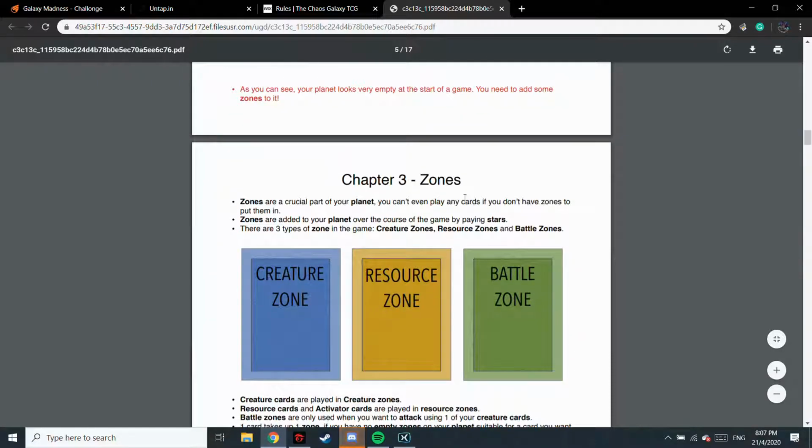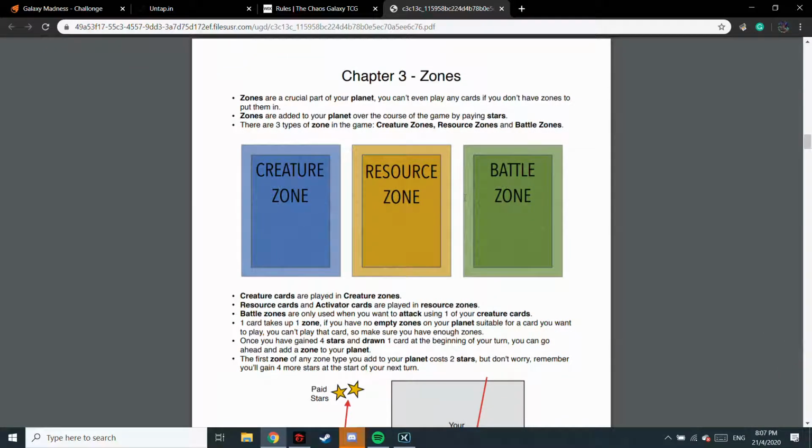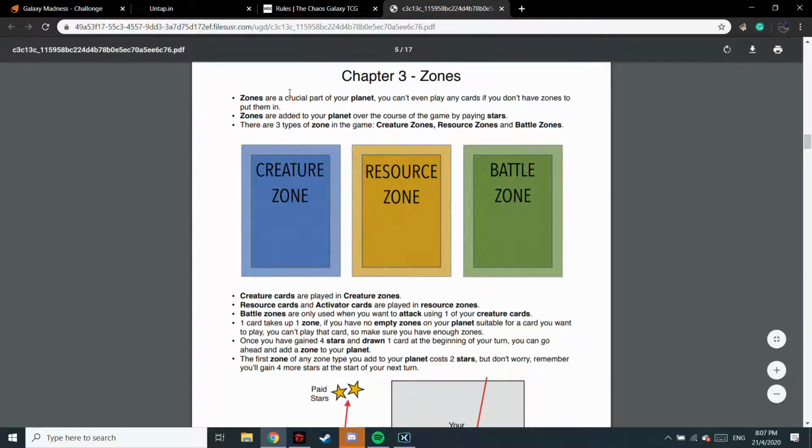Alright, so next we move on to zones. So yes, zones are the most crucial part to your planet. They're the way you play cards, they're the way you attack, and yeah. So there are three types of zones: creature, resource, and battle zones. Creature is where you play your creature cards. Resource is where you play your resource cards or permanent resource cards, and battle zones is where your creatures move into to attack.